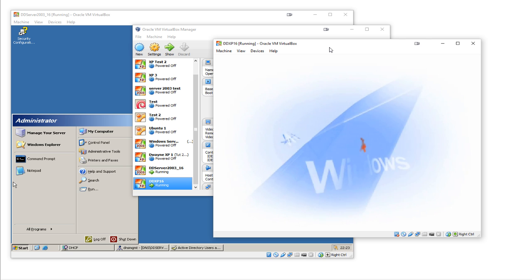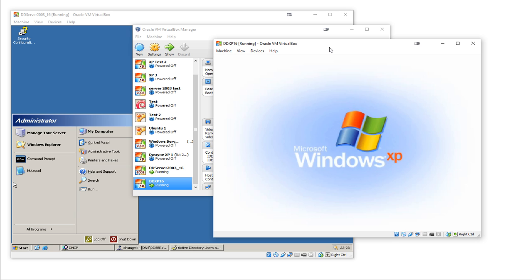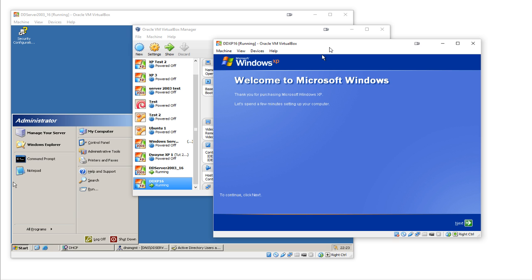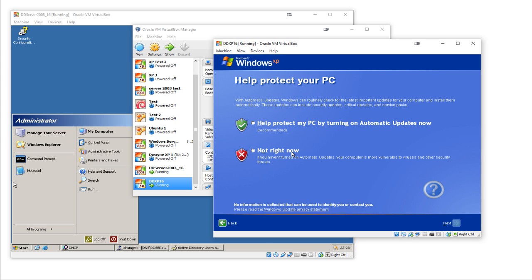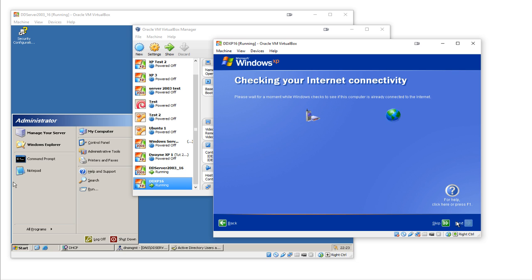Okay, so you'll see now that Windows XP has a thing called the out-of-box experience, and this is what would generally come up on any computer you buy in a shop whenever you bring it home, and this lets you set up a user account for you and things like that. Windows Server doesn't have the same because generally people don't buy a server with this pre-installed, they set it up themselves.